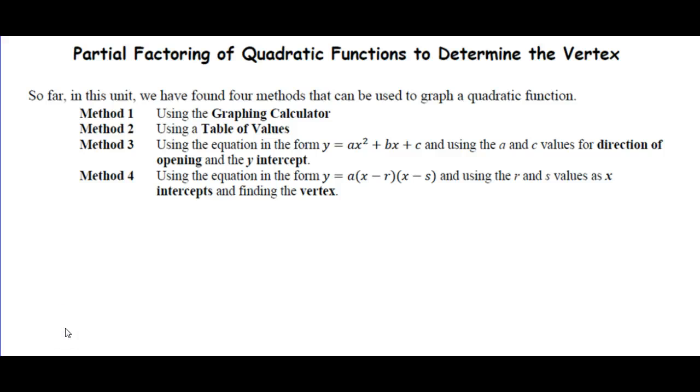Okay, so the idea is we need to be able to find the vertex of a quadratic function. Why? Because it's the maximum value if it opens down, it's the minimum value if it opens up. It's got that axis of symmetry, and we have gone through some ways, right? Like we know if we have the two x-intercepts, we go right in between them. That gives us the x value of the vertex, because that's on the axis of symmetry. We plug that x value into the equation, we get the y value, and boom, now we know the vertex, right? Very useful point to know.